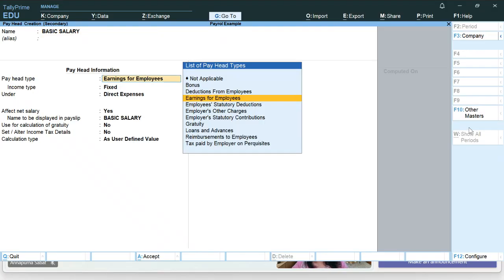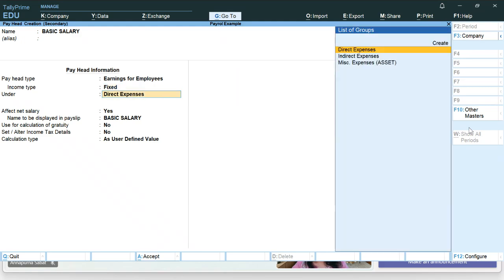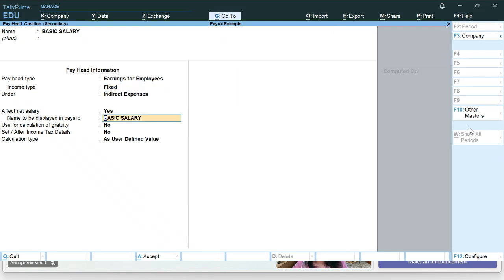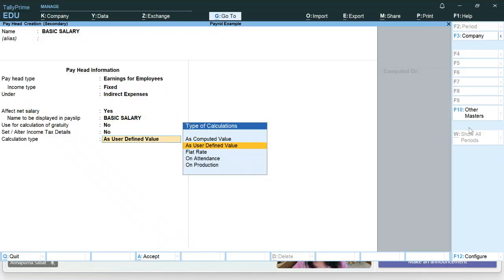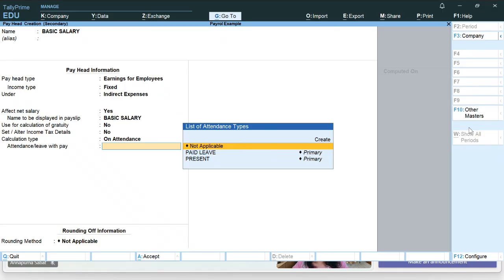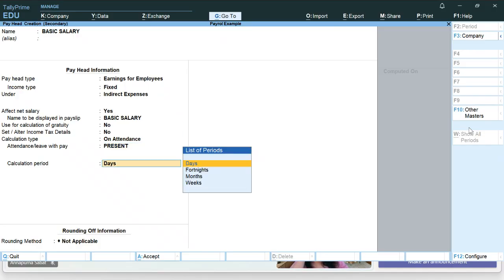It is also an earning. It is not a flat rate, it should be on the basis of attendance. We are providing the salary to Ashu on the basis of attendance, attendance on present basis and paid leaves also, on present basis and day wise.